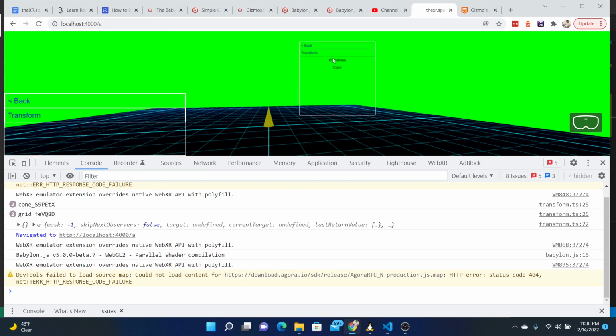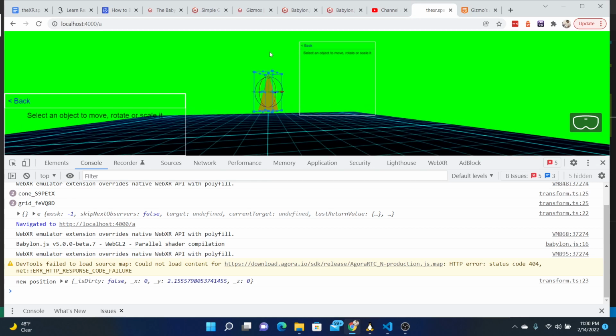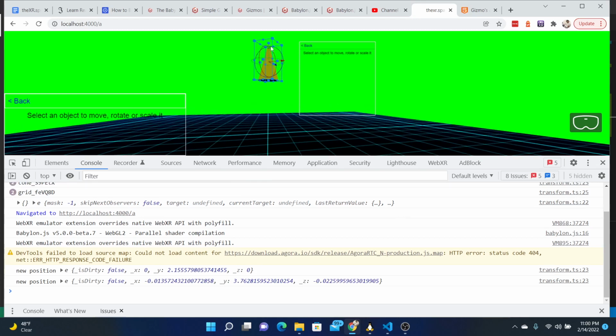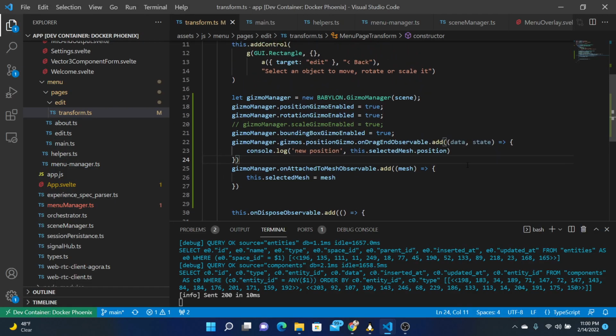We go to edit, transform, select this, and let's pull it taller. Pull it up. New position is Y is very high. Let's go higher. Whoops. Go even higher. Now Y is even higher. Nice. And we can send a message with Signal Hub.